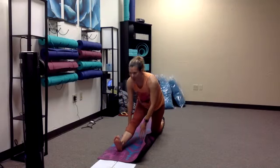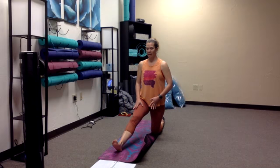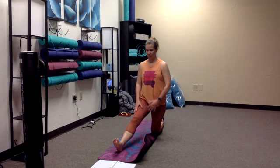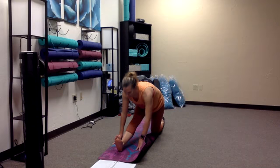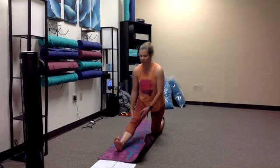Inhale, come back up. Exhale, bending that knee, pushing forward. Last one here. Inhale, shifting those hips back, coming up on that heel. Exhale, fold over that leg. And this time we'll inhale, bringing ourselves up.